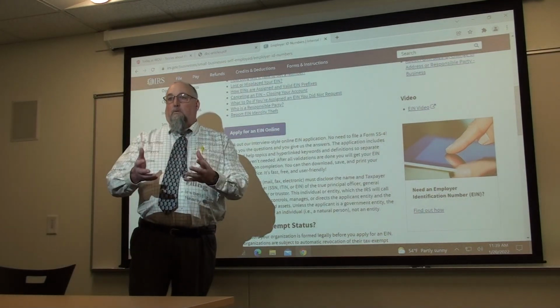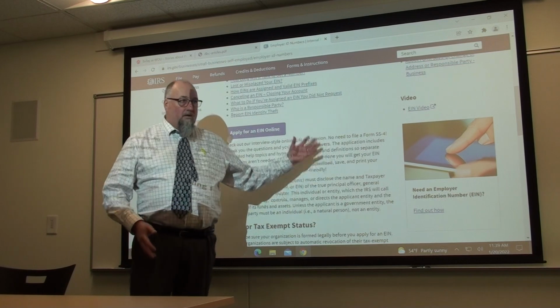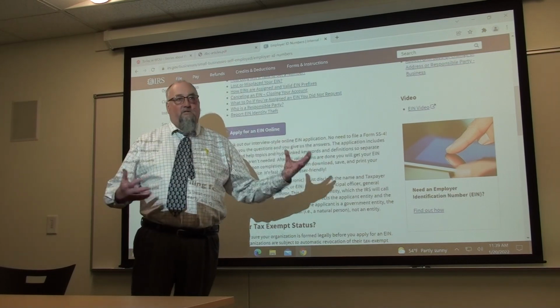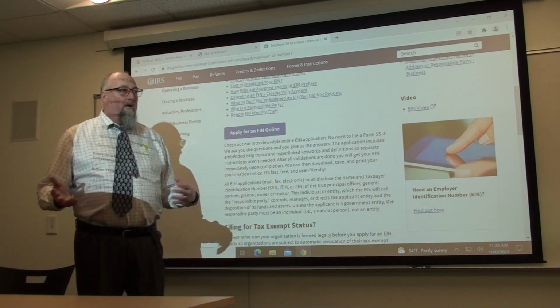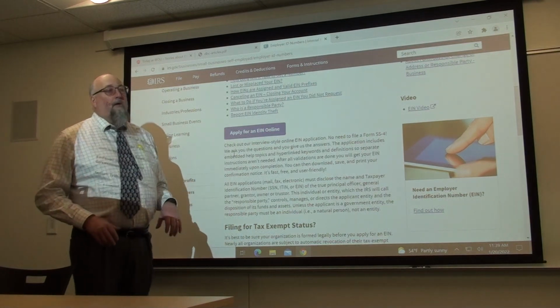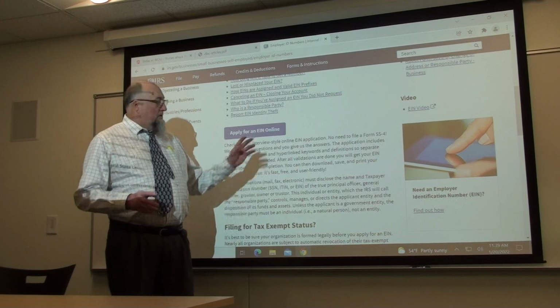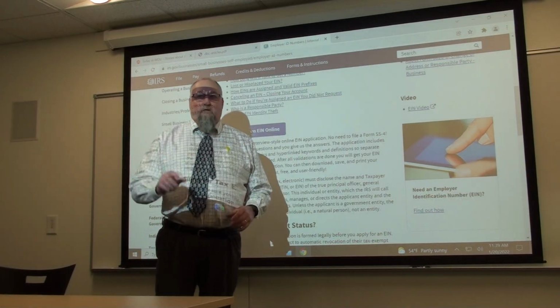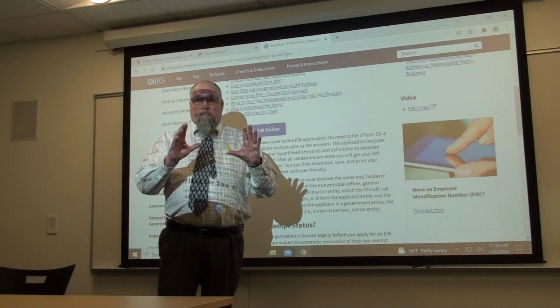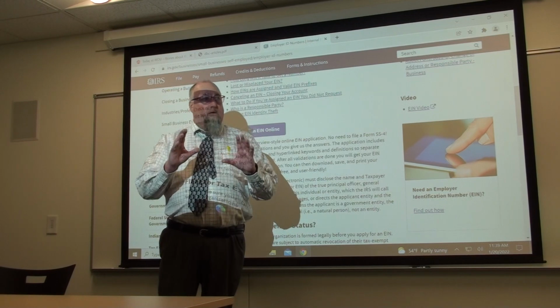and it will eventually get to the end of the form, and it will give you the tax identification number online. It takes about 20 minutes to fill it out, more or less, depending on how fast you type. I will tell you right now, if you're doing this in the real world, when you get to the end and you hit the Submit button, the tax identification number will come up on your screen.